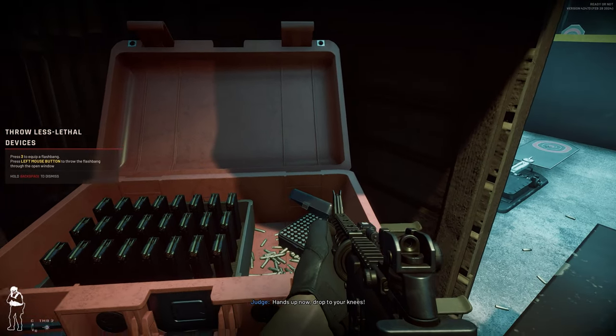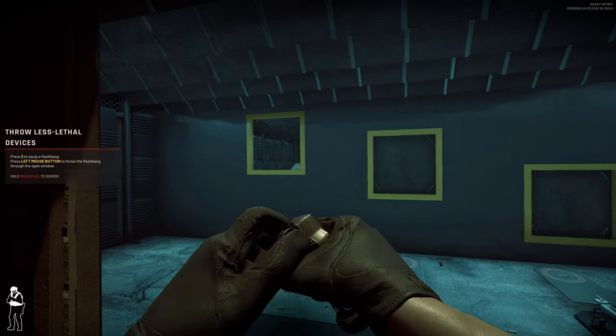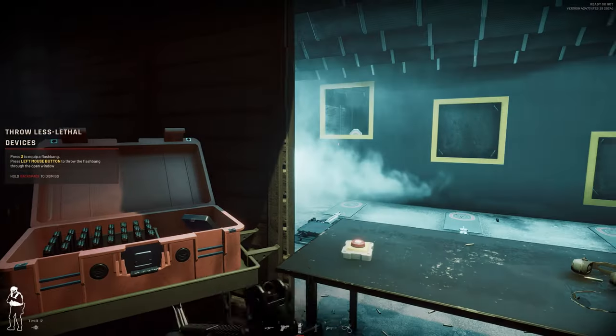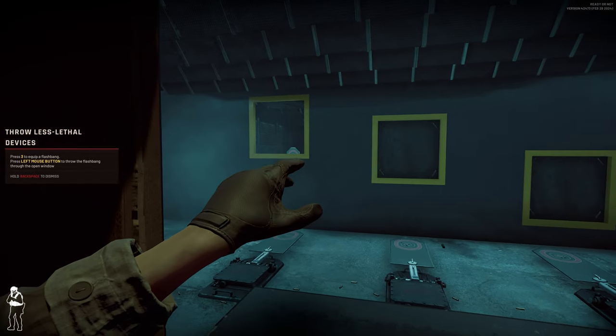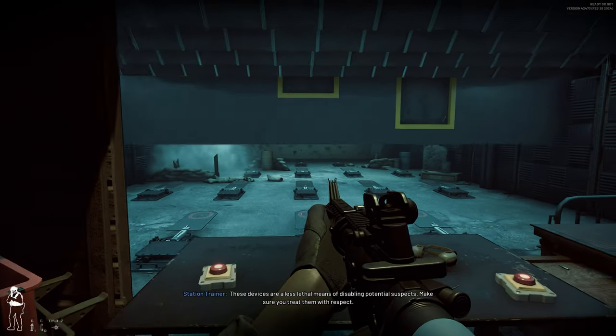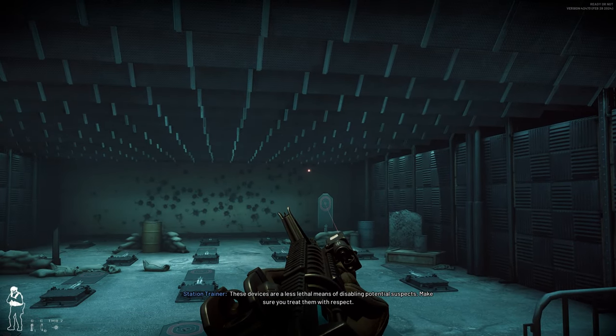Hands up now, drop to your knees. Okay. Let's go. These devices are less lethal, meaning disabling potential suspects. Make sure you treat them with respect.